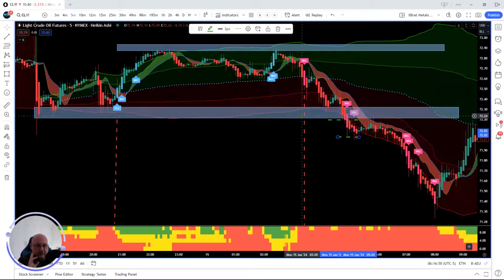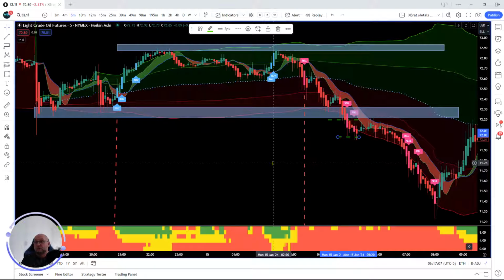And again, being sensible here, you could have been aggressive, taking that entry in, managing the trade here. Me, I'm more conservative. I'll wait for fresh air, wait for it to break that overnight support. I'll be happier with that type of trade. So hopefully that helps. It's not a long video, but it's not a complicated strategy. Signal, confirmation, fresh air, trade management.